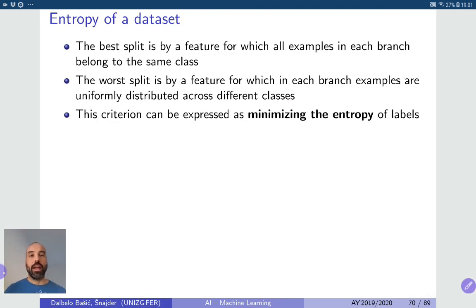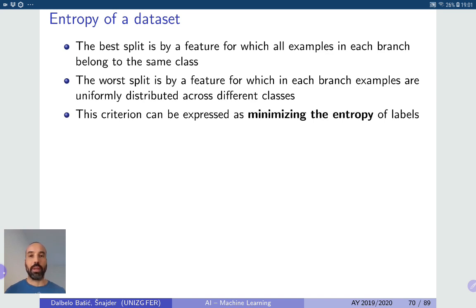Okay. Now, as I said, the best split is by the feature for which all examples in each branch belong to the same class, whereas the worst split is by a feature for which in each branch examples are uniformly distributed across all the different classes. Now, there is a measure from information theory that I can use for this, and it's called entropy.